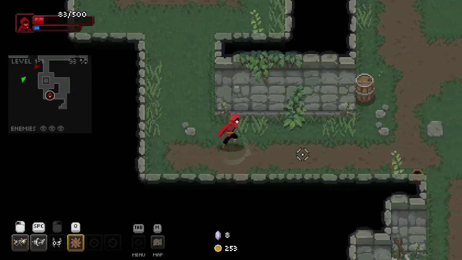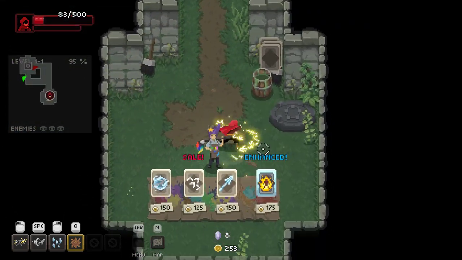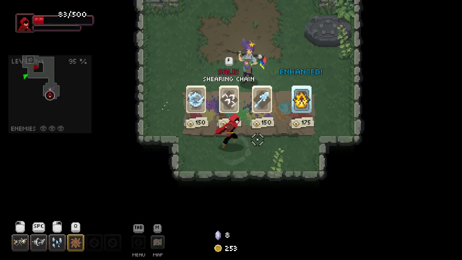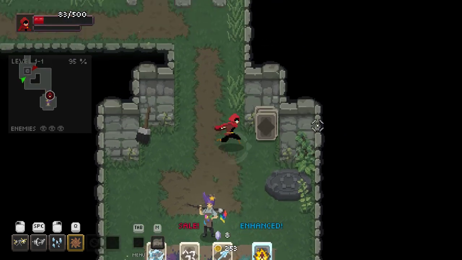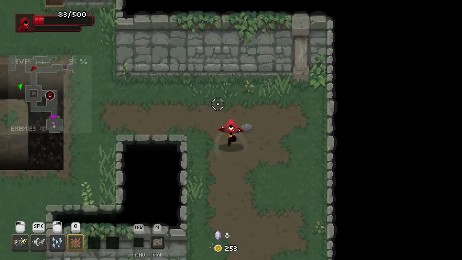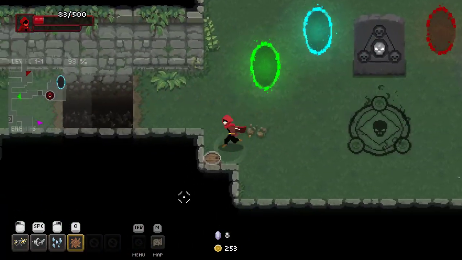Ooh. Searing Strike would actually work into this mess pretty well, honestly. I may come back for you. Have we found the boss room? I think maybe it's over here. There we go, boss room found.